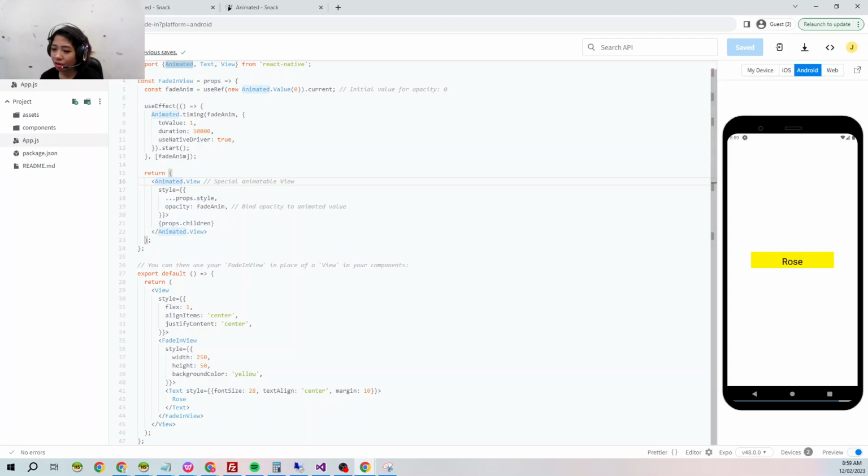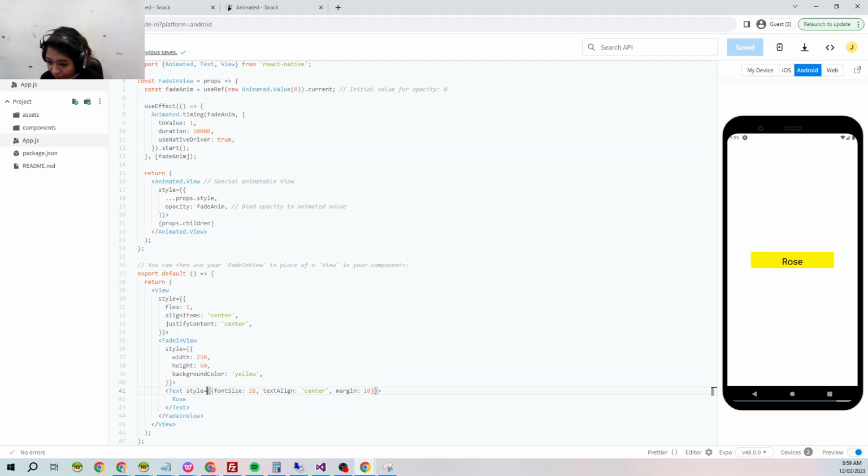And for our main component, here we style what we want to fade, what we output in our return value. In the view, we see that this main component uses the FadeInView component.